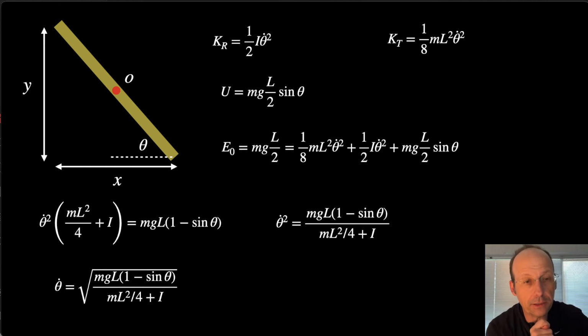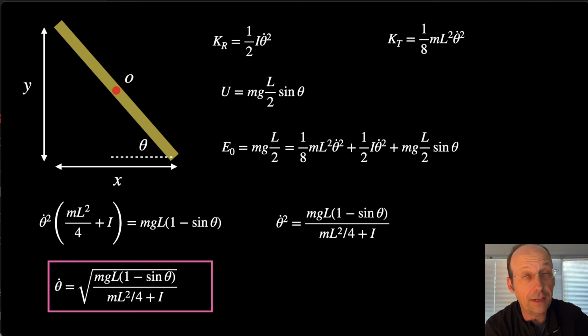Now I have to point out something. The way my ladder moves, I'm actually measuring theta in the wrong direction. It will all be fine in the end, but it was just a mistake from me. But this is pretty important. That tells me how theta moves. And right away you can see that theta dot is not constant, because theta dot depends on theta. So as theta changes, theta dot changes. So, going back to the calc problem, this is not going to move at a constant velocity.